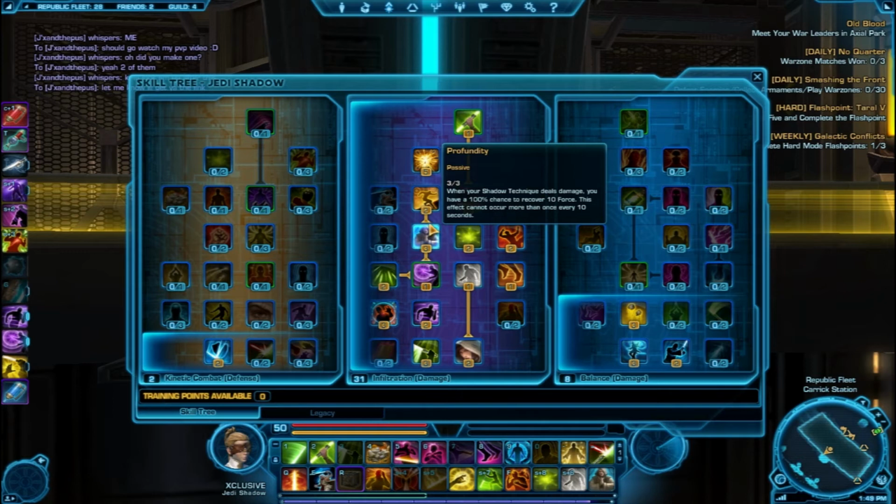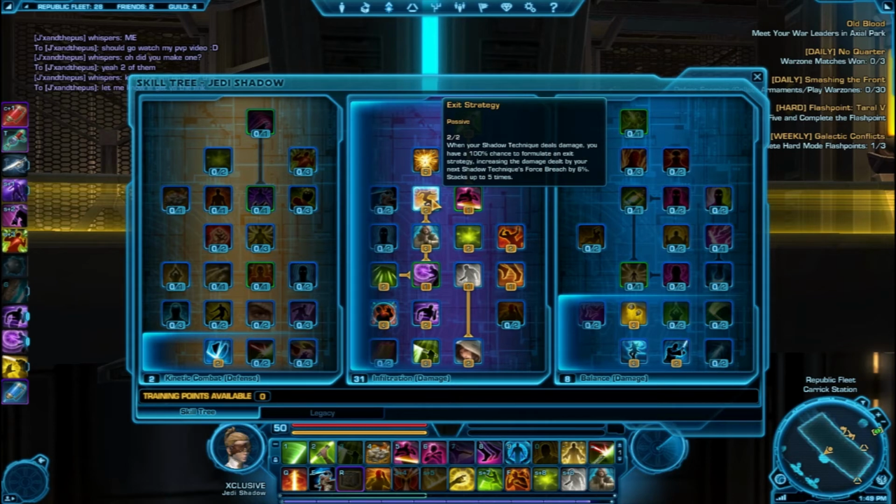That's on a 45-second cooldown. You shouldn't really have too many force issue problems with this build. Exit Strategies next with 2 of 2. Anytime your Shadow Technique deals damage, you have a 100% chance to formulate an exit strategy. It increases the damage of your next Shadow Technique's Force Breach by 6%, and it does stack up to 5 times. So at 5 stacks, at 6%, you're looking at 5 times 6, which is 30% increased damage just by getting 2 of 2 in Exit Strategy.